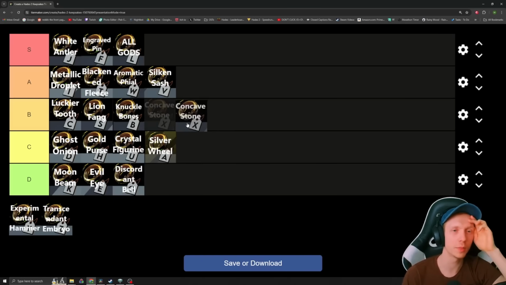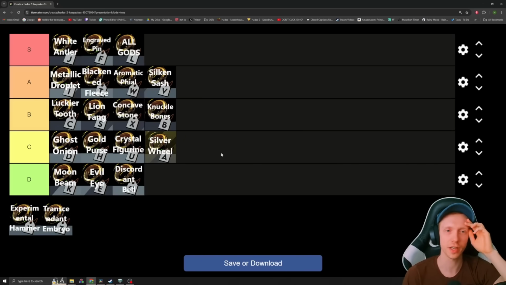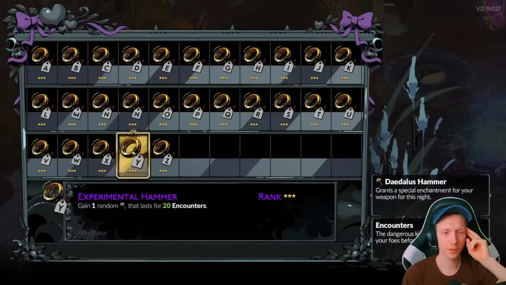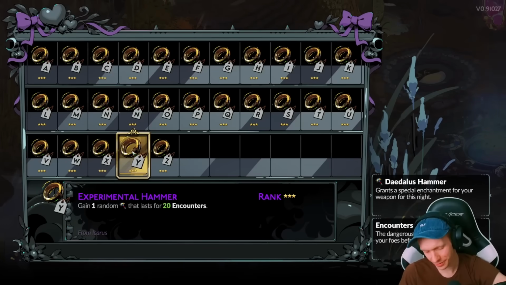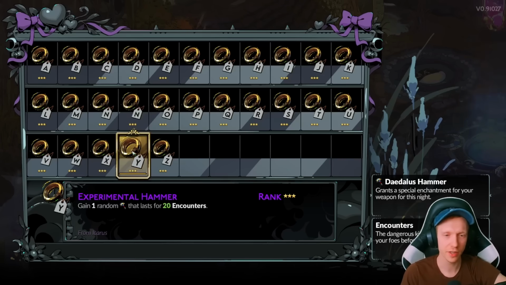Is it better than Knuckle Bones? I think it's a little better than Knuckle Bones. I think it has some uses here and there. Experimental Hammer. Gain one random hammer that lasts for 20 encounters. If you put this on in Fields, I believe it should last till the end of Tartarus if you don't take 1,000 chambers in Tartarus, I'm guessing. One random hammer. I mean, it's fun, right? You can't deny it. It's fun.